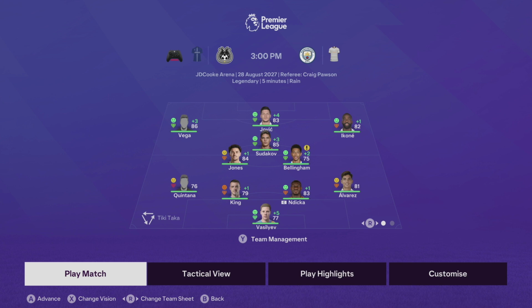In terms of the lineup, Valizev in goal with King and Ndika partnering, Alvarez on the right, Quintana on the left, Jones and Bellingham in the middle with Sadukov just in front, Vega on the left-hand side, and Jonathan Kone on the right-hand side.